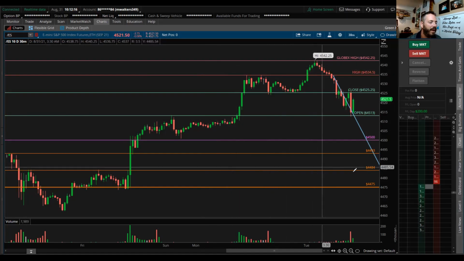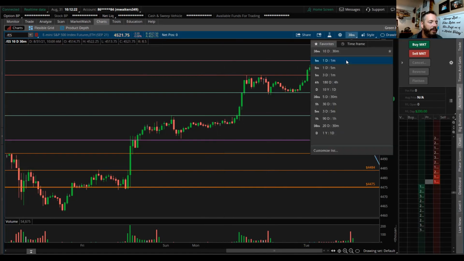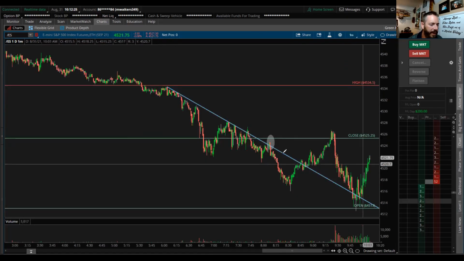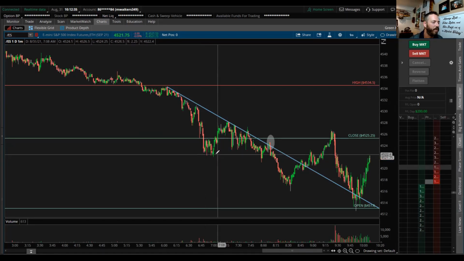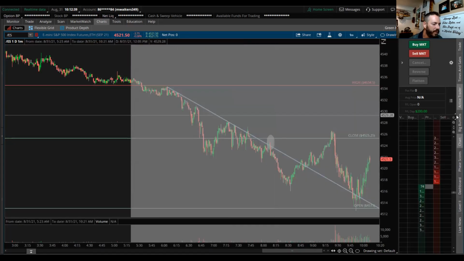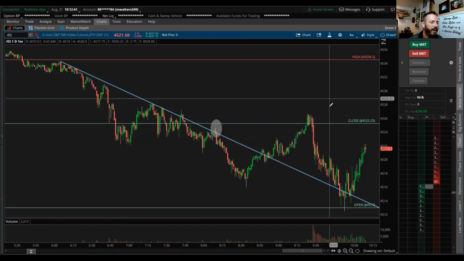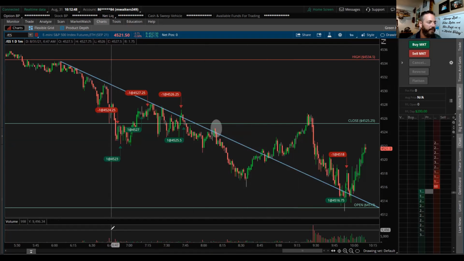So after I have these key levels on my chart, that's when I go into my 1 day, 1 minute to take advantage of the day trading, the scalping. I scalp from this chart. So looking at the day, let me just zoom in here, and you can obviously see that trend line that I drew, but I'm going to just show my trades.